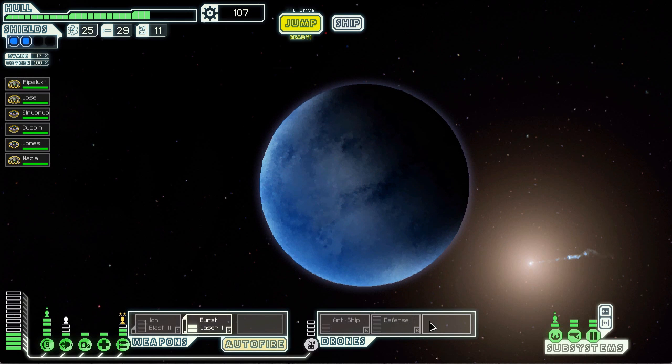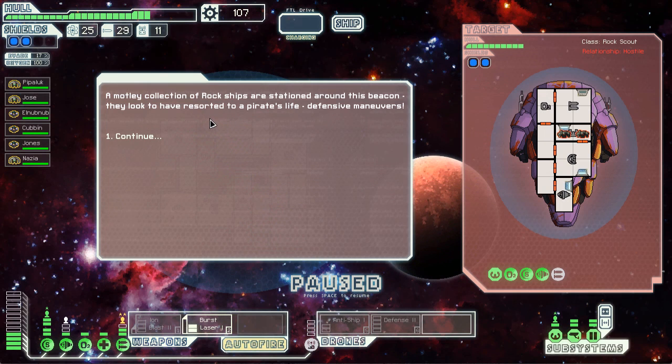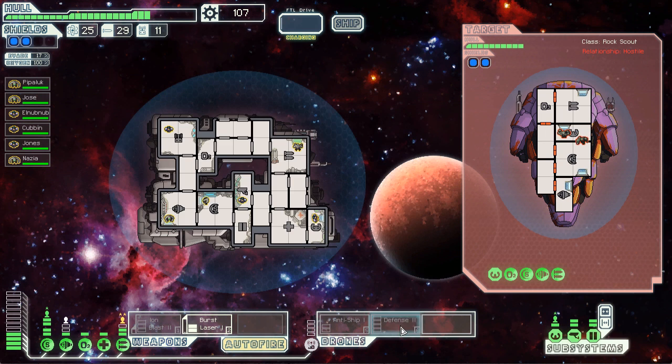An unvisited location. A motley collection of rock ships are stationed around this beacon. They look to have restored to a pirate's life. Defensive maneuvers. Shields first. So now we're in attack mode, so we gotta pay attention on what we attack, because now our attack drone is not working anymore.